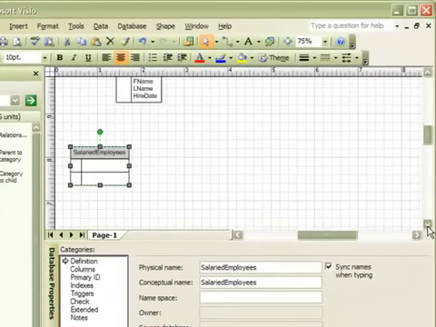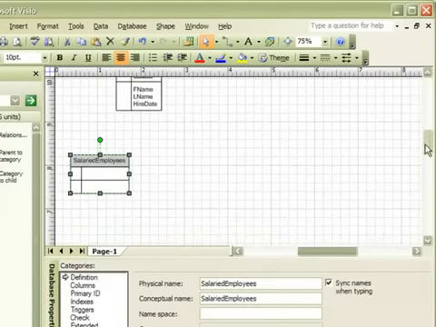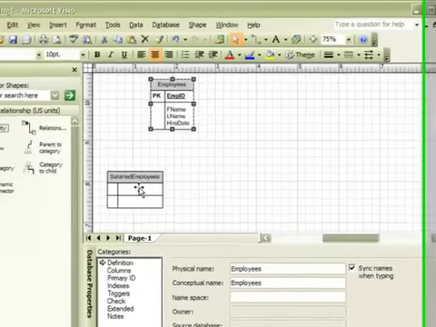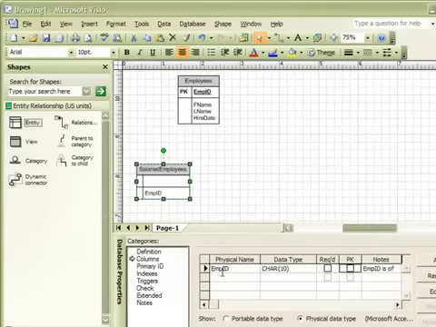Salaried employees, because it is a subtype of our employees entity, will maintain the same characteristics as our employees table. So we will give a column primary key field of employee ID and mark that as our primary key field.